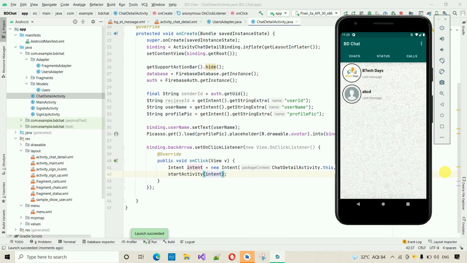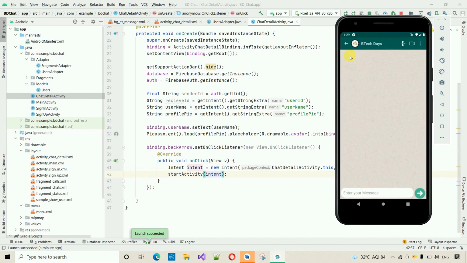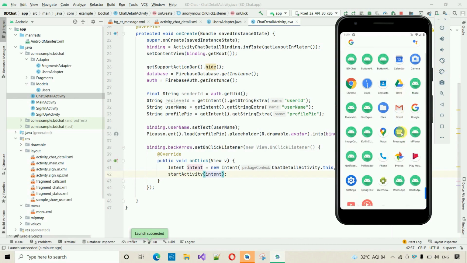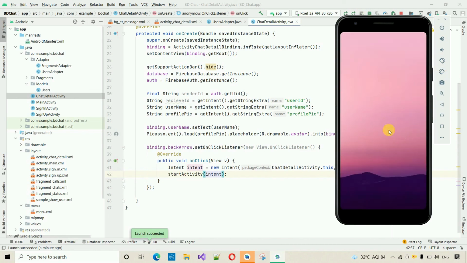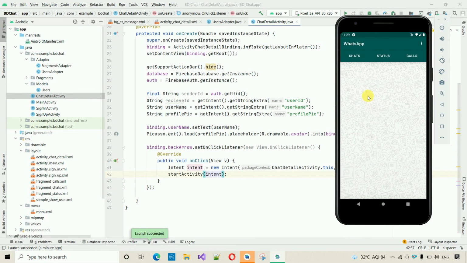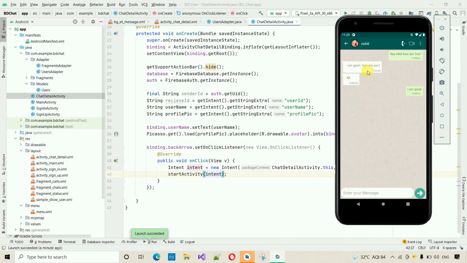So that's it for this video, guys. In the next video, I'm going to show you how to design the custom layout for the send and receive. This will be on the left for the sender, and this will be on the right side for the received. Okay, so let me just show you what we are going to develop in the next video. So I'm going to open the complete app, that is WhatsApp. And inside this one, we have the old conversation. So if I open the Rohit, I'm going to show you how to design this layout. This one is for receiver, this is for sender.